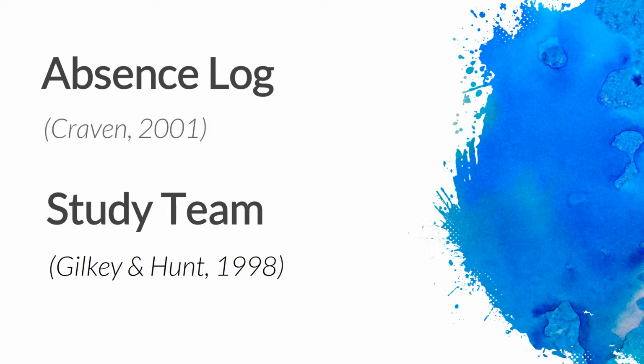Gilkey and Hunt find that assigning a team study buddy at the beginning of the year helps with time lost from absences. The students paired together exchange contact information. If one of the students in the team is absent, the other paired student knows that they are responsible for copying the notes, collecting any assignments or worksheets handed out during class, and then giving them to their partner when they get back to school.